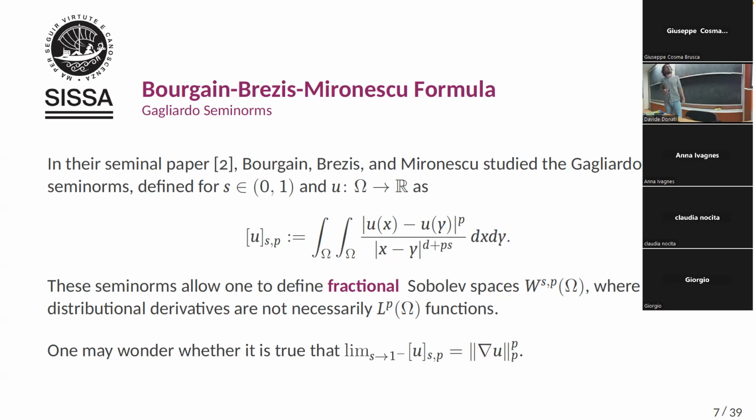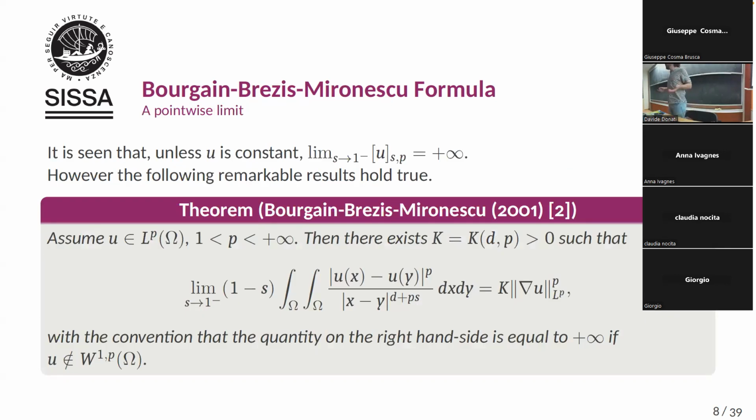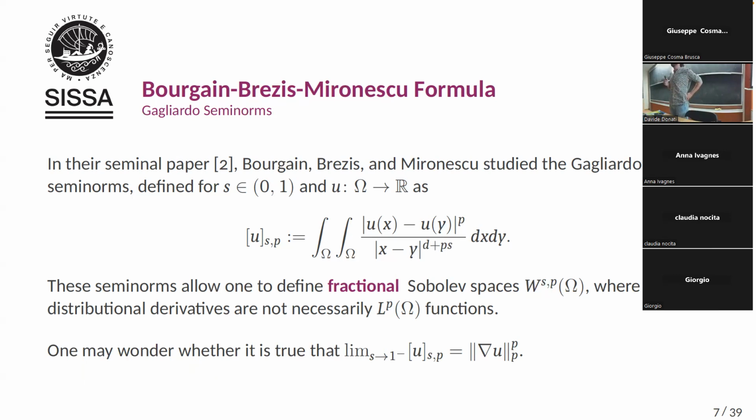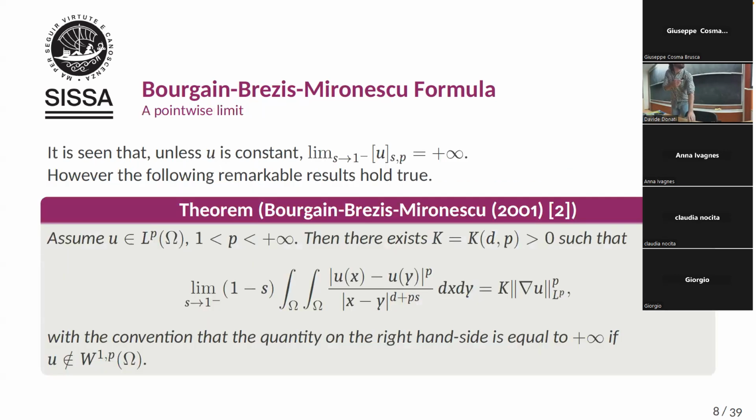Could it be possible that, for instance, we have this sort of inequality modulo a constant? Well, unfortunately, it is easy to see that this cannot hold true. Unless u is a constant function, this limit is always equal to plus infinity. There is also one paper of Brezis on the subject, called something like "when is a function constant". One way to look at this is to evaluate this object for s equal to 1. If it is finite, then the function, at least if omega is a connected set, is going to be constant. But so this limit is always equal to plus infinity unless u is constant.